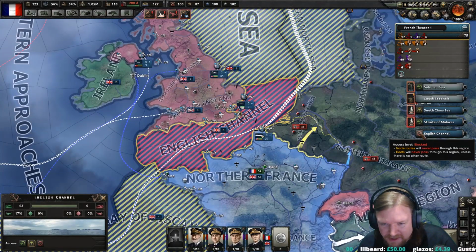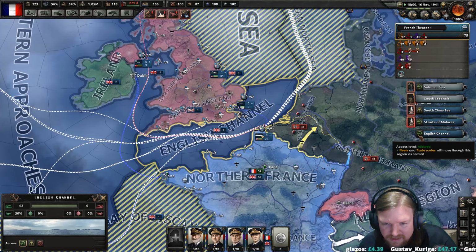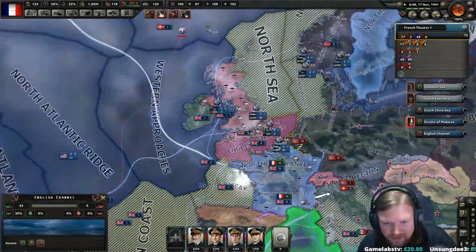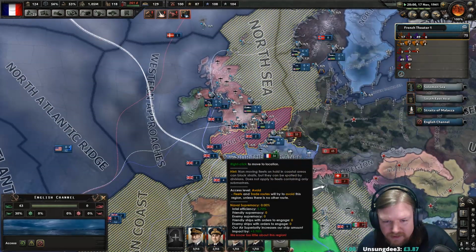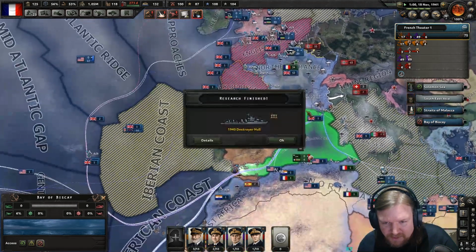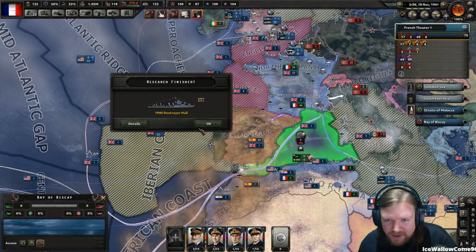Right, what if I open the English Channel? What if I just close the English Channel? There we go, that's better. Probably. Because now you're forced to come this way. In fact, I could even just close Bay of Biscay, in which case they'll be forced to come through there. That's better. Yeah, okay, that's what I had to do.